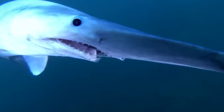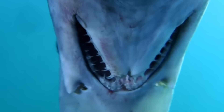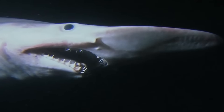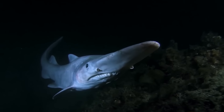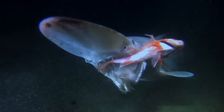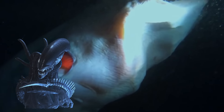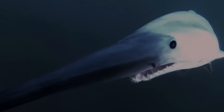Goblin Shark. Before moving any further, just watch this monstrous shark attacking. There's no exaggeration if I say that goblin sharks are the most freakish and gruesome shark species of the deep ocean — just take a look at its jaws. Evolution was really contemplating to scare the hell out of humans when it made goblin sharks. Noted for their 3-inch-long jaw that extends out to catch and bring back prey into the mouth, goblins are just like xenomorphs from the Alien movies. It's very rare to spot them because they tend to keep a low-key profile thousands of feet deep in the ocean.